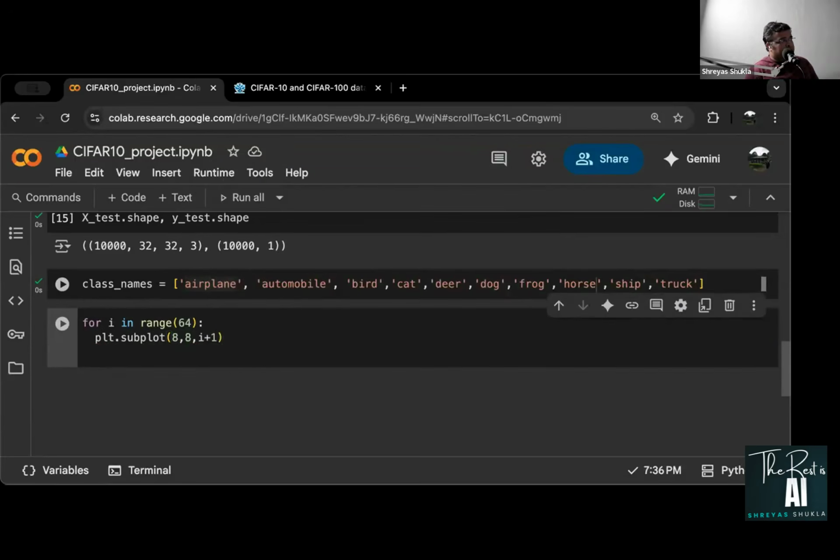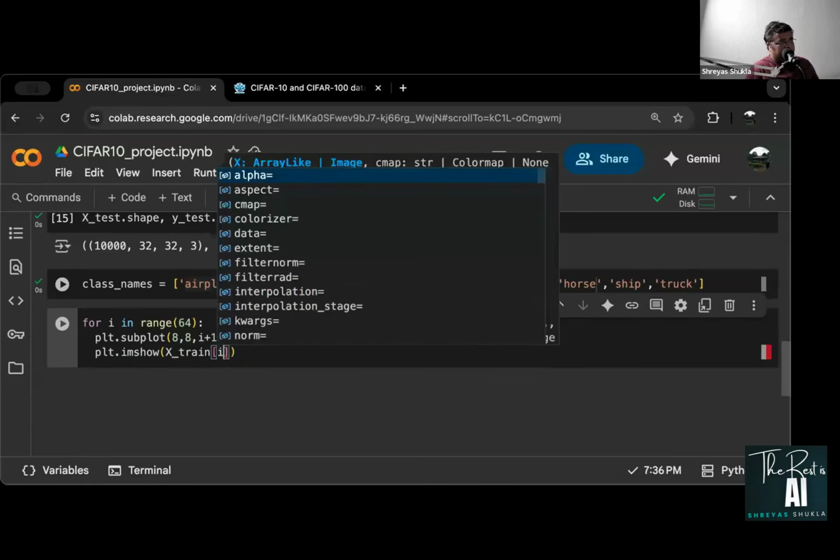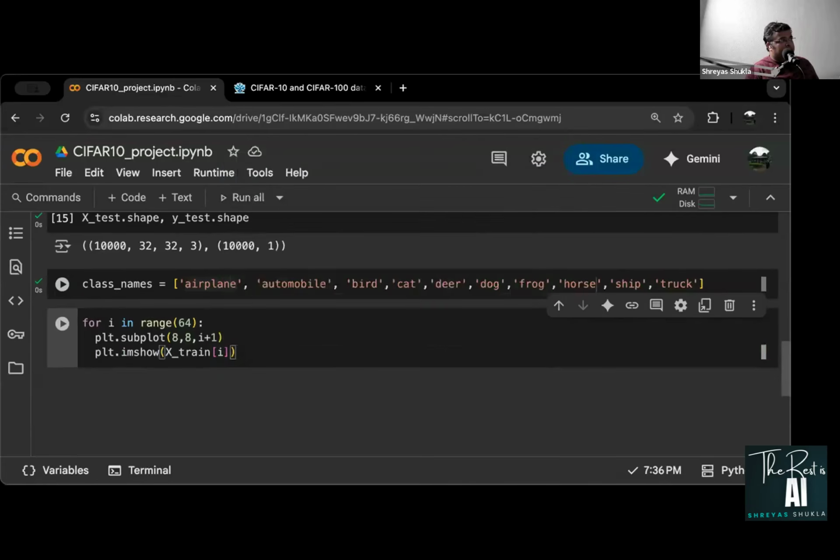Then I'm going to say plt dot imshow is x train of that index. Lastly I'll say plt dot show.